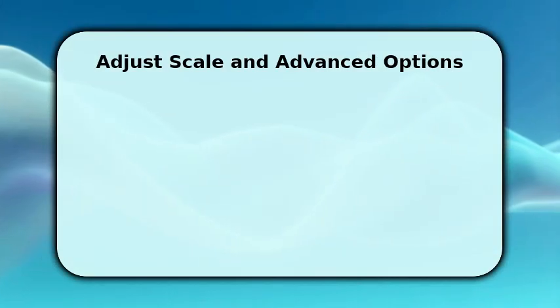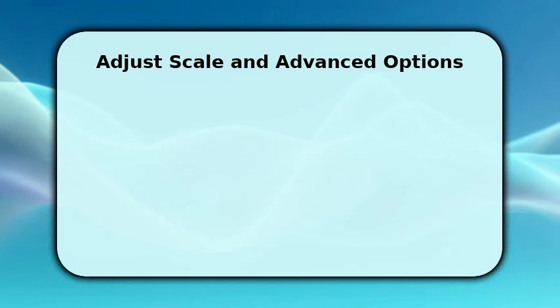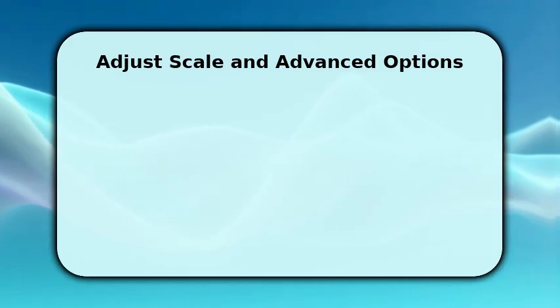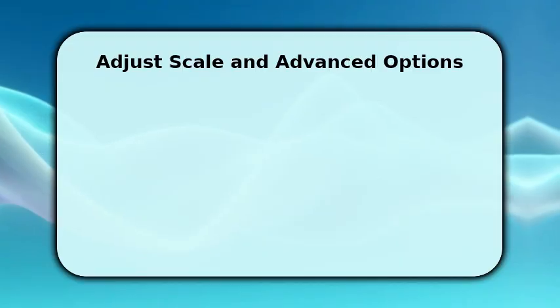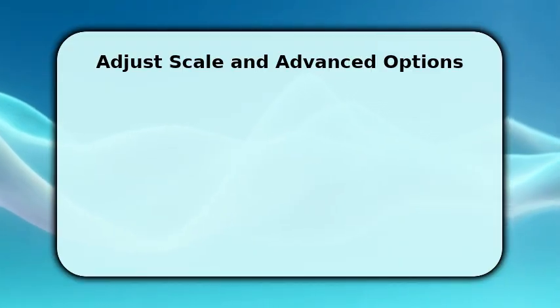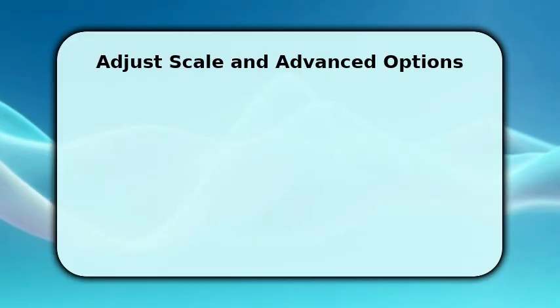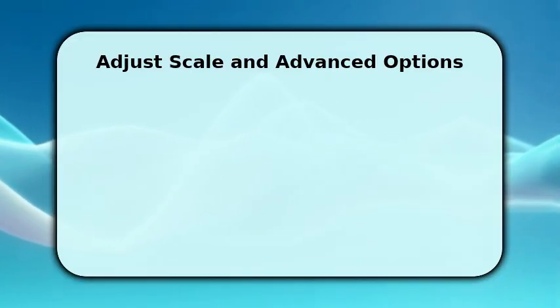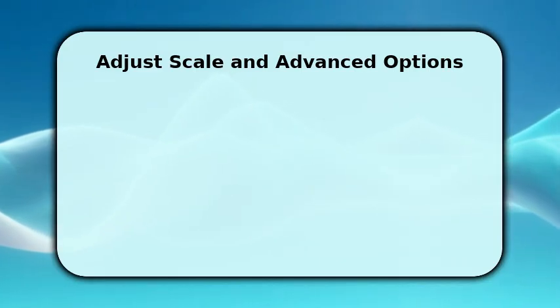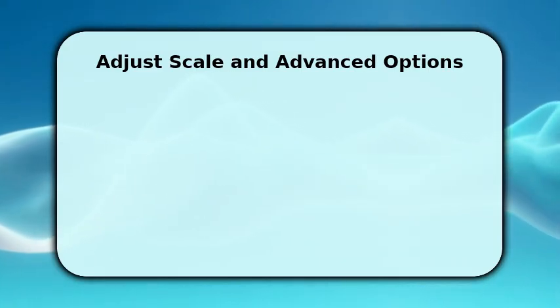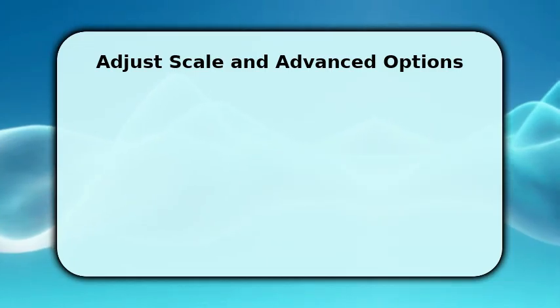Now adjust scale. Select the recommended preset like 100%, 125%, or 150% from the scale dropdown. If the presets don't fit, click Advanced Scaling Settings and enter a custom number such as 110% to get a more precise fit. This helps when text or UI feel too large or small. Make sure to verify resolution stays at native or recommended to avoid blur.